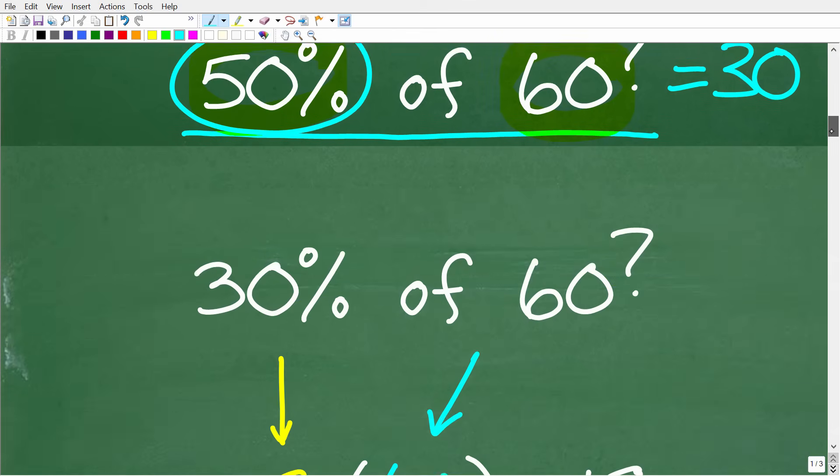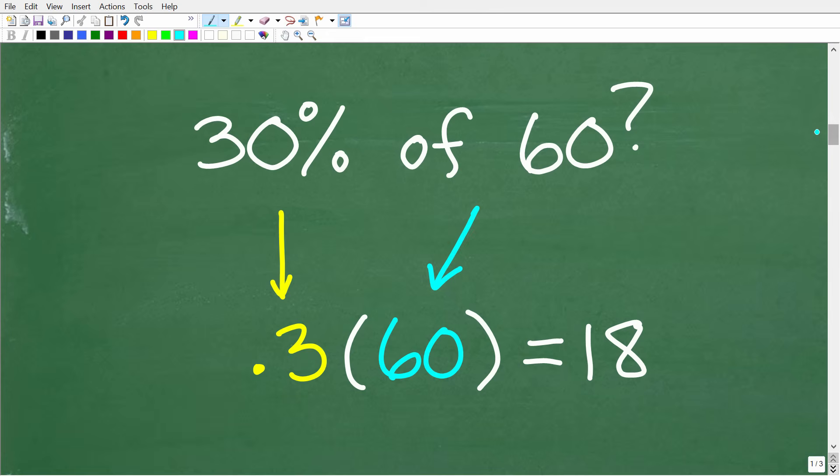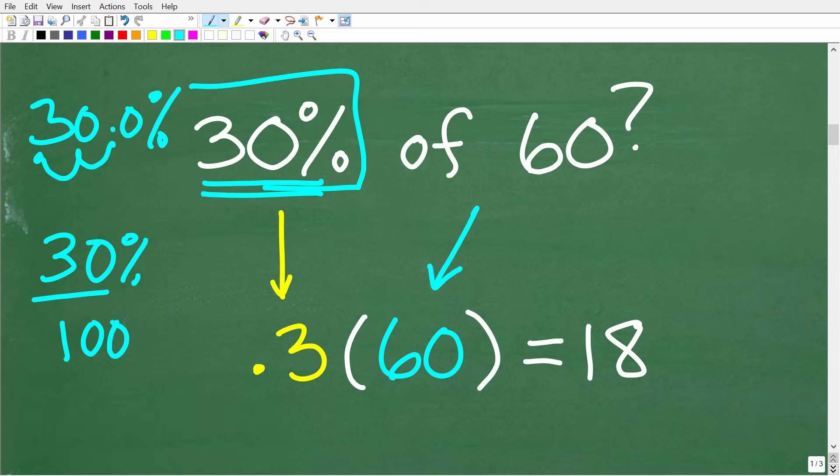Now, if you did have a calculator, how would we find the answer? Well, hopefully you know how to find the percent of a number with a calculator. So 30% of 60 with a calculator, what we're going to do is change 30% from a percent to a decimal. All right. And how are we going to do that? Well, what we're doing technically is dividing 30% by 100. But most people are thinking about moving the decimal point over two places to the left. So 30% as a decimal is 0.3. Okay. So we're going to change our percent to a decimal. So 30% is 0.3. I'm going to multiply by 60. So 0.3 times 60 is going to be equal to 18.